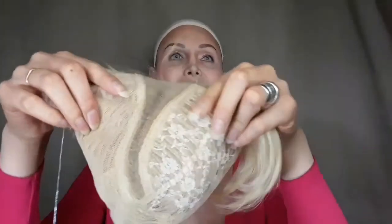This is human hair, as I told you, but the inside of the wig is almost all cap. It's just the side part that has a little bit of lace, and a little bit in the front. I don't know if you can see it. This one doesn't even have any combs, but it has the adjustable band with the hooks and everything, so you can make it really tight on your head.